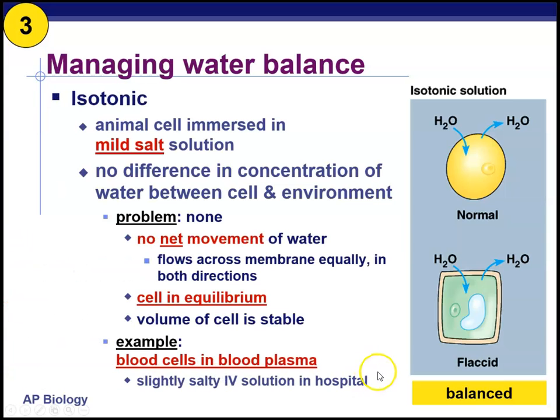And in an isotonic environment, we have equilibrium. So somebody at one time sat down and figured out that giving fluids to someone can help them out. But the fluids pumped into our bodies in the form of an IV have to be maintained at a certain solute level. It can't be just straight water. It has to be a certain concentration. So they figured out what that concentration was, and that becomes an isotonic solution compared to our cells.